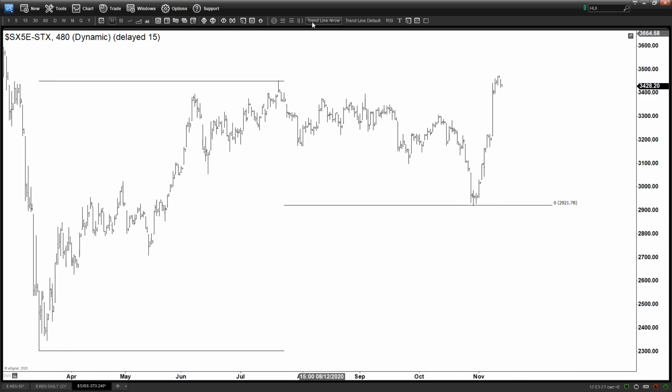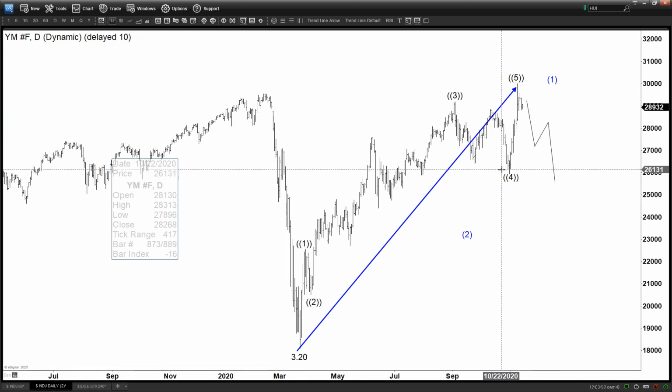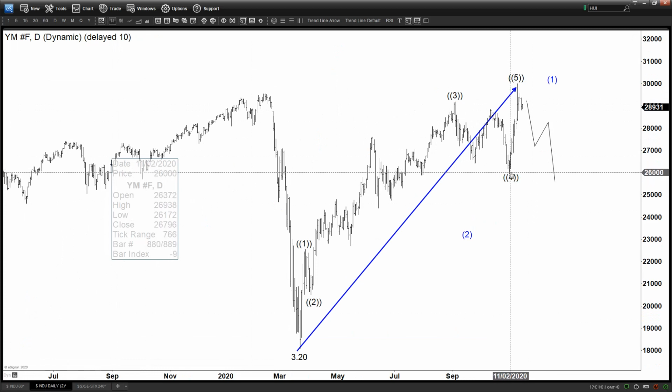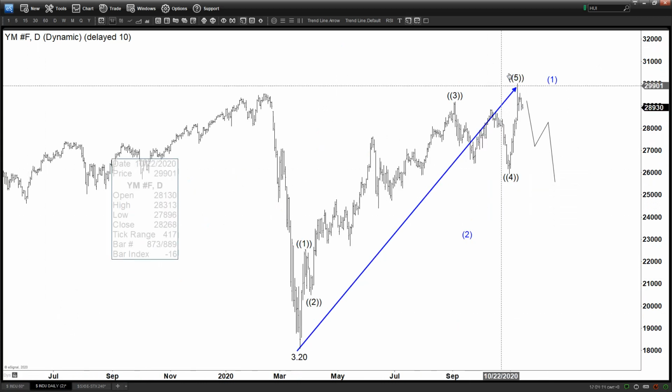So Euro Stoxx is telling us that any pullback should technically be supported above the October 29 low. This is an important low, unless it is doing a flat, an expanded flat, but we don't entertain a flat against a clear trend, which is the upside, right? So unless it is doing a flat, any kind of pullback should be holding above October 29. So what that means then is this pullback, this 4 here, is around early November, late October. So that's why this view is what we are using instead of trying to forecast any other way.